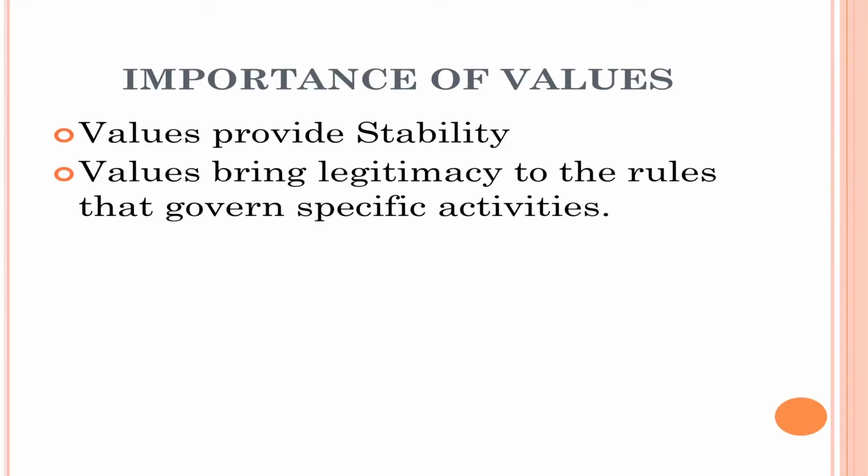These two examples make it very clear that the value system is broader in nature, and within it normative directions come out, which we follow as part of society, whether Indian or Western. Now, like norms, what is the importance of a value system? It is mainly the same: it provides stability. If there were no value system, you would be born as a member of society and not know what you are supposed to do. You would have your own values, and another person would have their own values, which might clash.